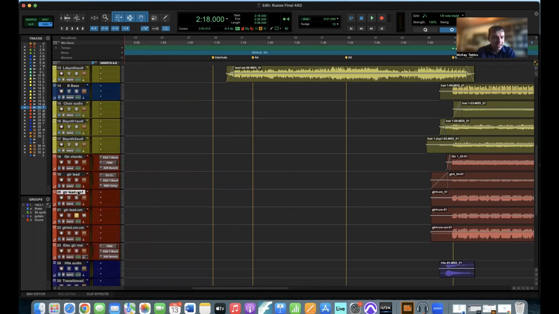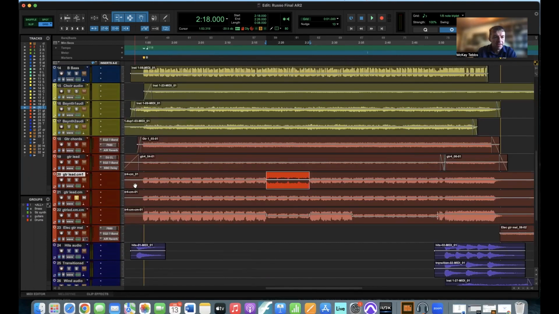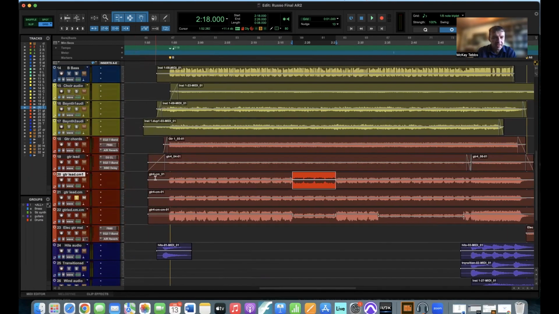So here is my committed track right underneath the track that I was starting from. Notice that a committed track starts with or includes the letters CM for committed. So this is now a committed track. And if I look over here at the clip, I can also see that it includes that CM in the name of the clip as well. So that's how you know a track's been committed. It's going to have that CM in the nameplate.